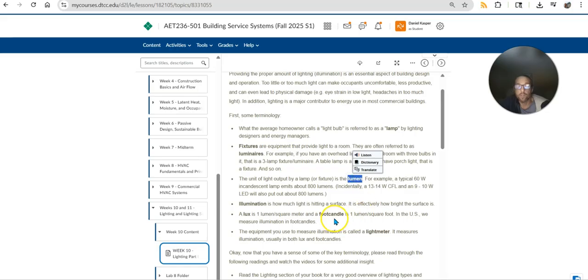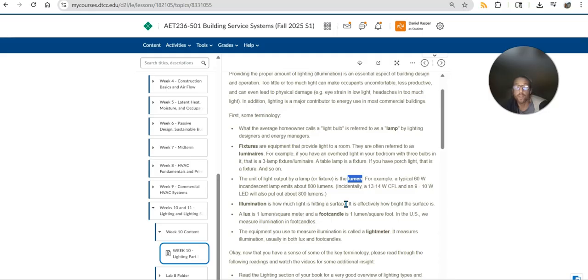A lumen is the basic output of light. For lamps, you can look up the specs to tell you how many lumens they provide. That is the number. That's how much light it produces. Now, that doesn't mean it's how bright it's going to make things. There are a lot of other factors. Lighting is actually incredibly complex, and there are so many different types of lights and color temperatures, fixtures, lamps. I mean, it's really something. Anyway, there's a lumen rating.